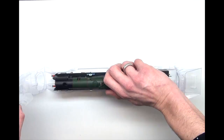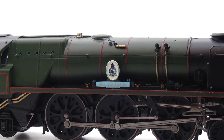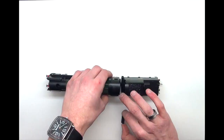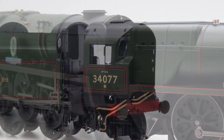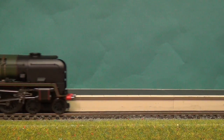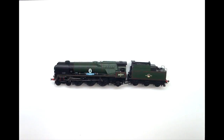So the model itself is absolutely superb. The detail on it is just phenomenal. You've got the cast brass safety valves, the smaller plastic whistle, and of course the injector clack valves on the side of the boiler. It is DCC ready with an 8-pin Hornby decoder, which you can also buy from the shop downstairs. Hornby have announced that it is actually sold out already on their website, and at our price of $144.50 you can see why — the quality of it is absolutely brilliant.